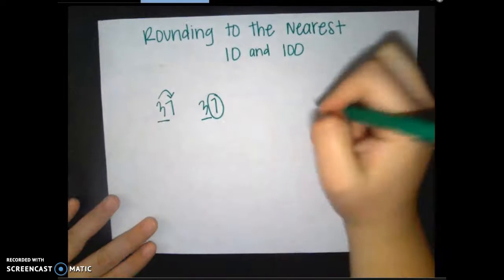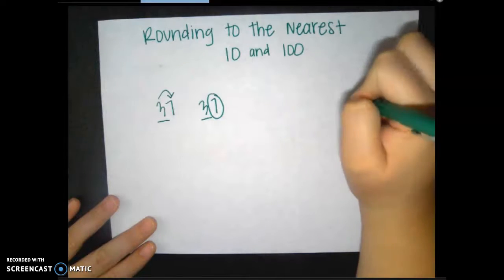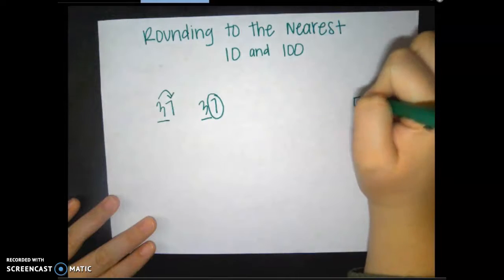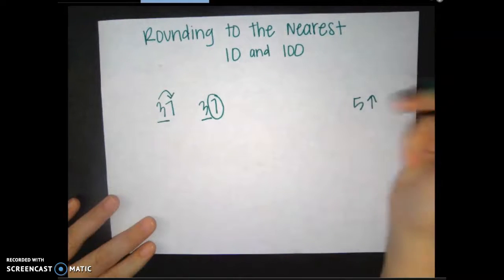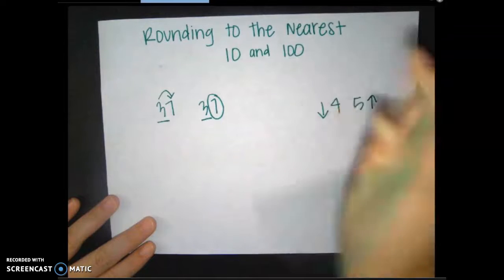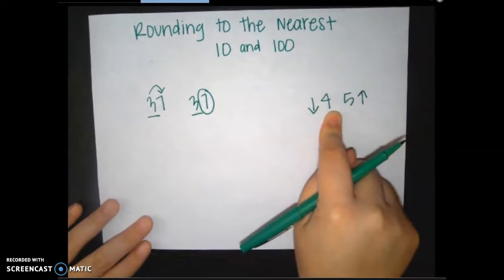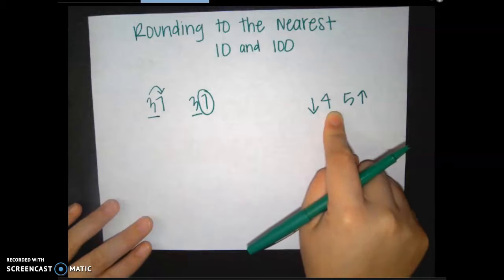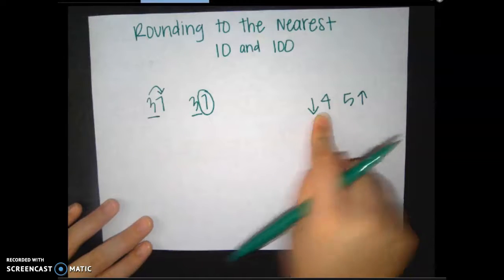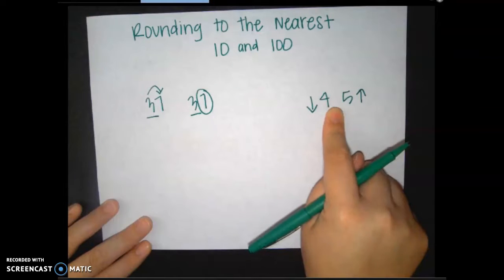So we talked about, in the video, it said 5 and more. You're going to round 5 and above up, and 4 and less you're going to round down. So I have a little saying that I like to teach my students that says 4 or less, let it rest. Meaning you're not going to do anything to it. The underlying number stays the same. 4 or less, let it rest.